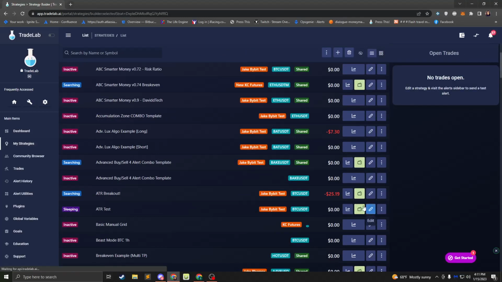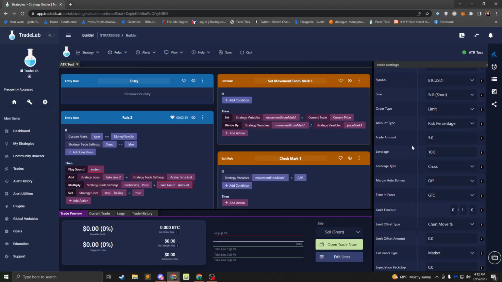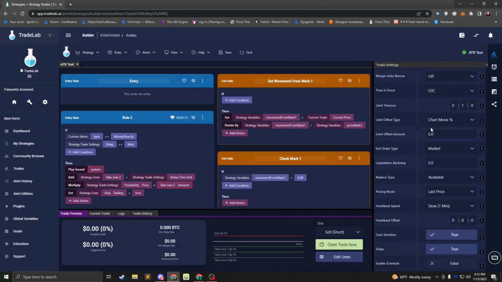Alright, so we're going to be checking out the trade settings here. And over in the trade settings, there's a couple extra options. First, in the limit offset type, we now have pip tick. So if you wanted to offset your limit entry prices by a pip or a tick, you can do that. This is just like the minimum movement of that symbol. You could have done this with USD relative if you knew the minimum movement of the symbol, but this is going to let you do it in whole numbers, and it'll take care of it for you. So you can select that, do like 50 pips, and you've got that going for you.